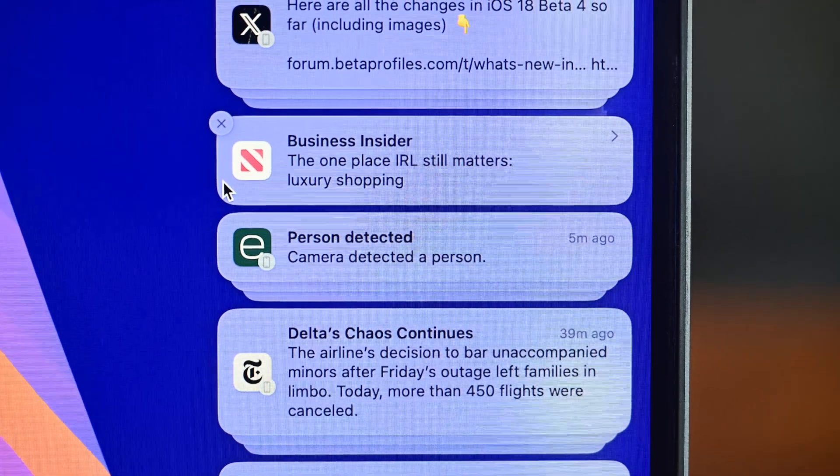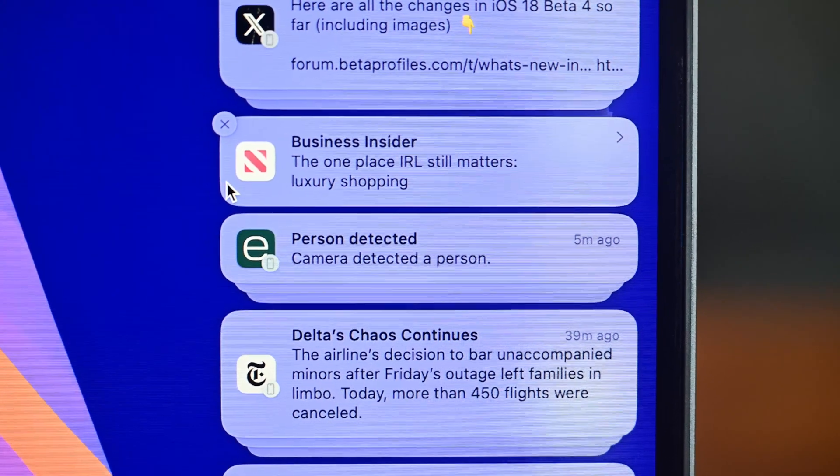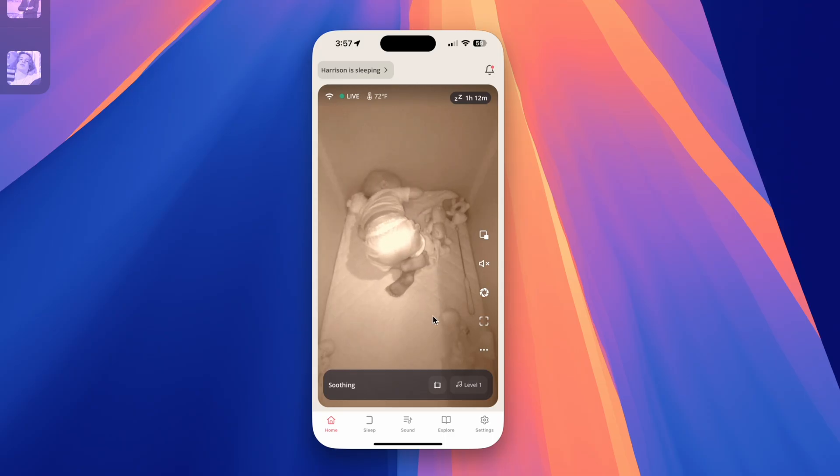Finally, let's talk notifications — these are huge, though they can get unruly. Your iPhone notifications show on your Mac, differentiated by small iPhone icons in the lower left-hand corner of each notification. While I get a lot of notifications and it made me want to rethink my focus mode rules, I did find them super useful. For me, I'm able to get blood sugar alerts for drifting too low or too high, and can even see when my kid is awake in his crib — without touching my phone at all.